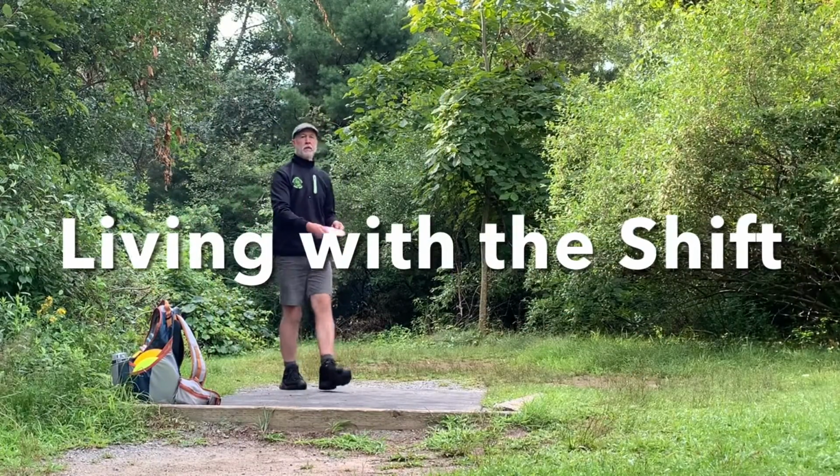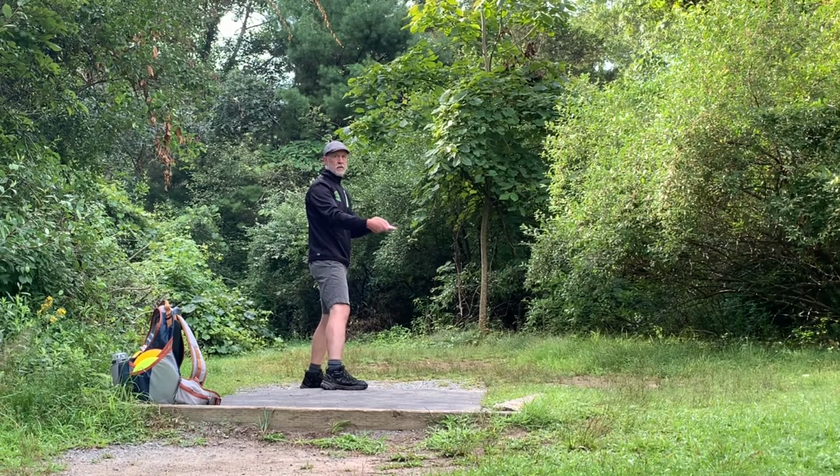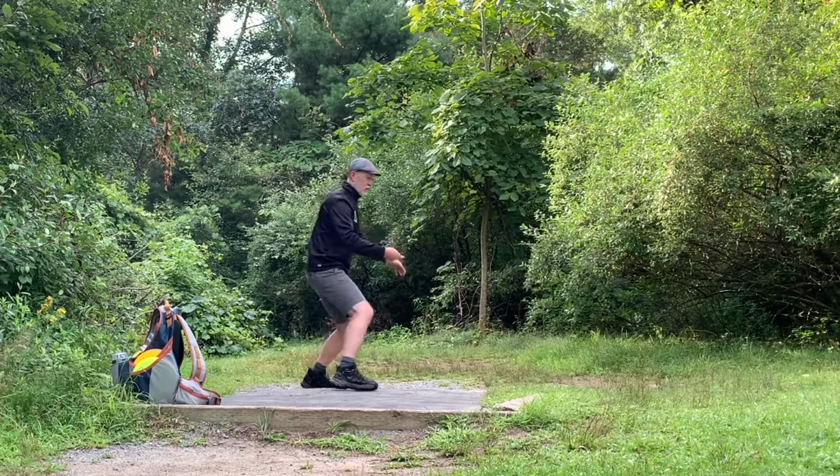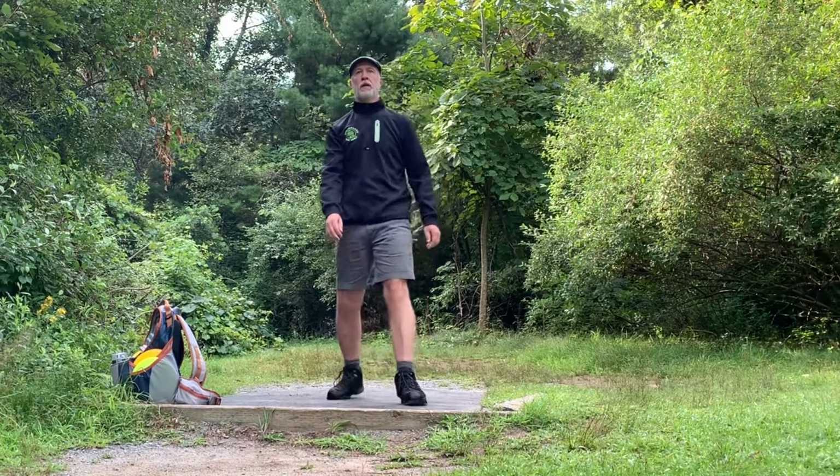If you're going to have this as your full-time bag, you're going to have to make some compromises. The Shift excels when it comes to access and organization, but that said, there's a bit of a learning curve and limitations on capacity.